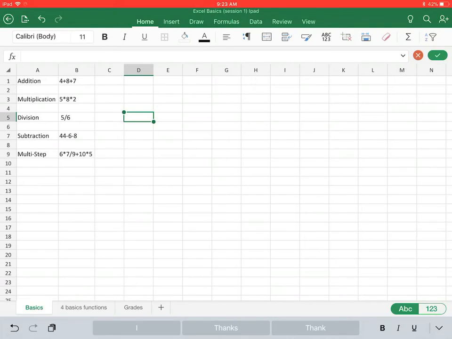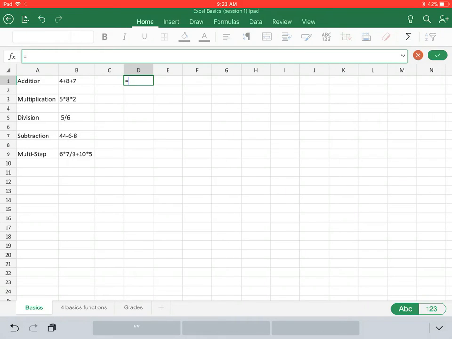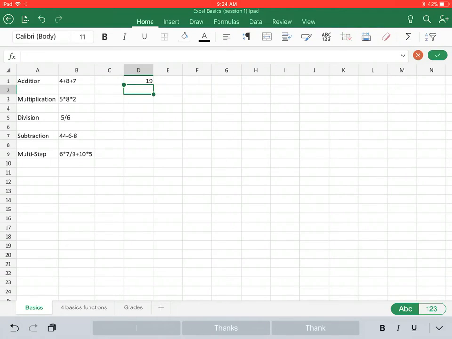So I'm going to start off by explaining the five basic functions, if you include the multi-step. The most important thing in Excel is that you have to include the equal sign. If you're making a function and trying to solve a number, like the addition problem at the top, you have to make sure you have that equal sign there. You can just type it in straight across. This one's pretty easy to do that with because there are only 3 numbers.